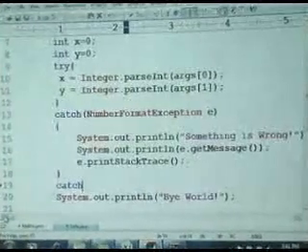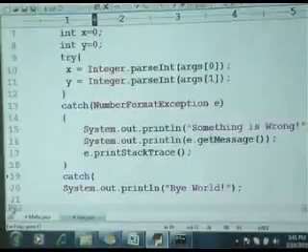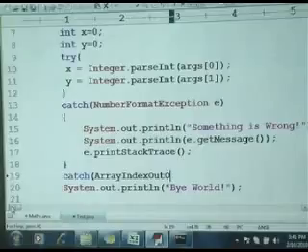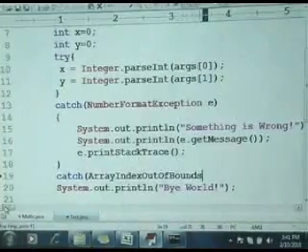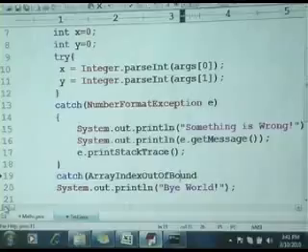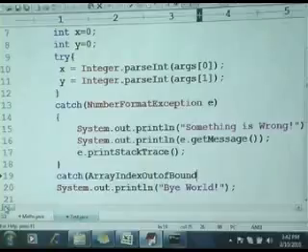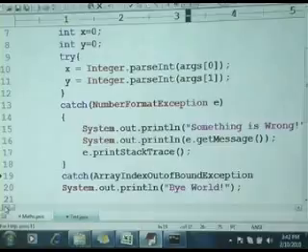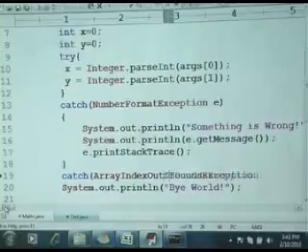So just look how to add an additional catch block, array index out of bound. It's not bounds, it's bound. Delete. No, it's not even that. Array index out of bound exception. And I think it's bounds only. Just check that. Yeah. Oh no, it's not even that. Out of. Oh, okay. Now it's correct.